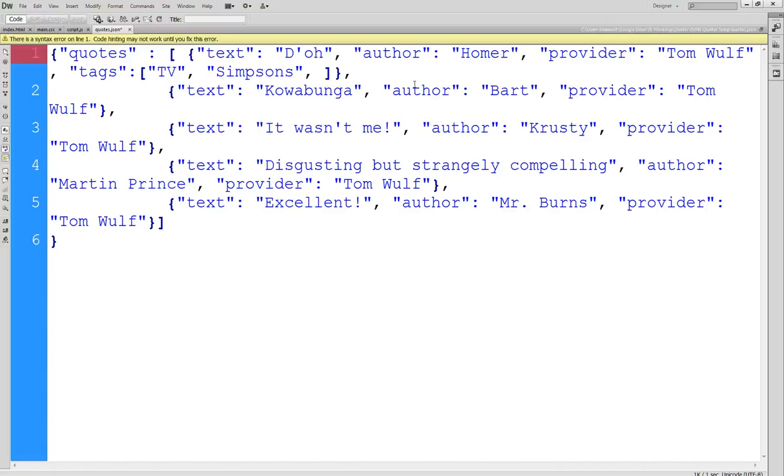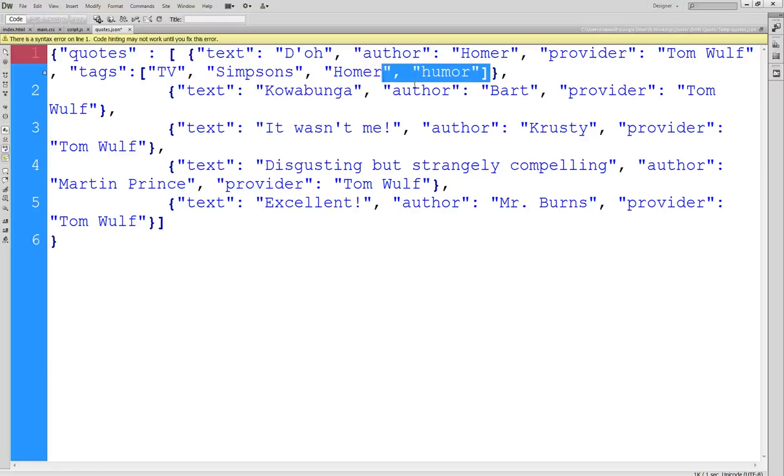Let's see. We might want to search for Homer too here as a tag. So I'll put Homer in there. So TV, Simpsons, Homer, and then a general one about what this is. So this is humor. So humor. I think that's a British spelling, so let's go with this. Alright. And that looks pretty good. I think I have that right.